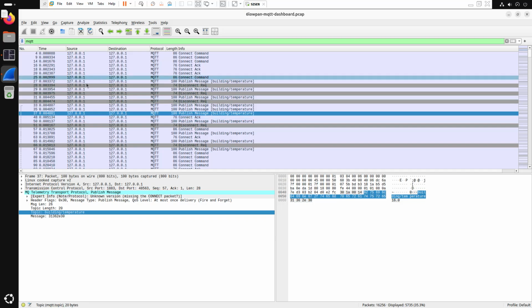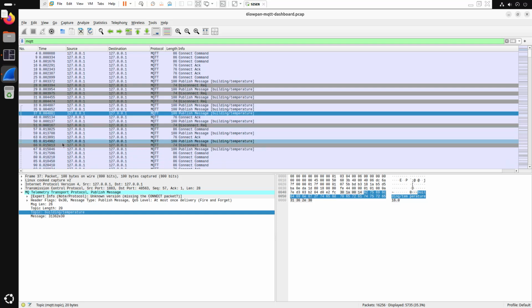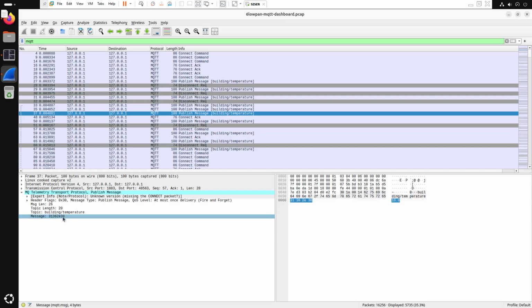You can even try to get a lot of information about, for example, how many times that sensor publishes, because this shows you, for each one, how many times it's publishing, the frequency of it publishing, how fast it is, and so on. And the payload, of course, contains all the values delivered. So these are the values here, and you can find them in the information here in hexadecimal.